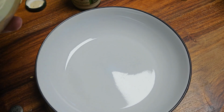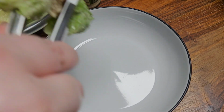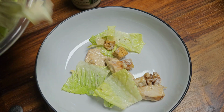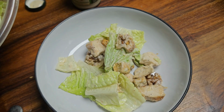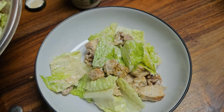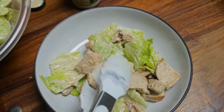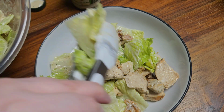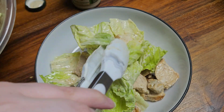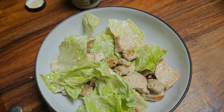So folks, time to just plate it up. We're just going to get it in the bowl. And then we're going to add a little bit more of the sauce and a little bit more of the Parmesan cheese. This is just my portion. It is getting a bit late now, so I'll save that other bit for others.